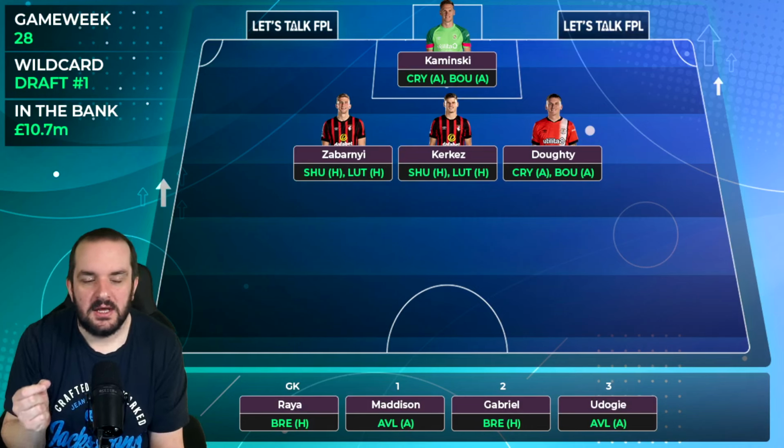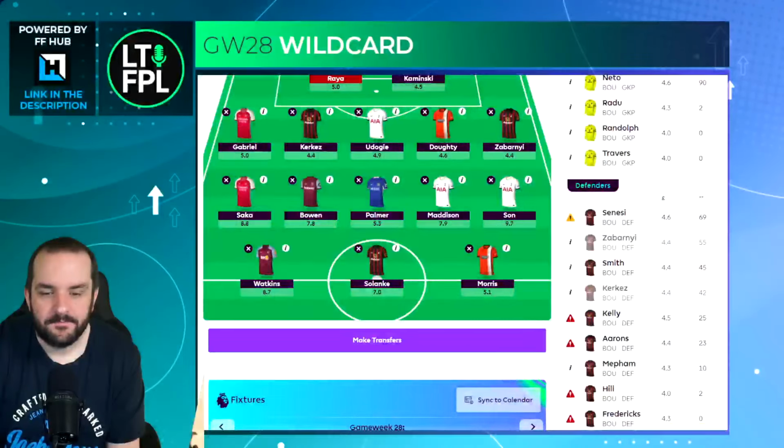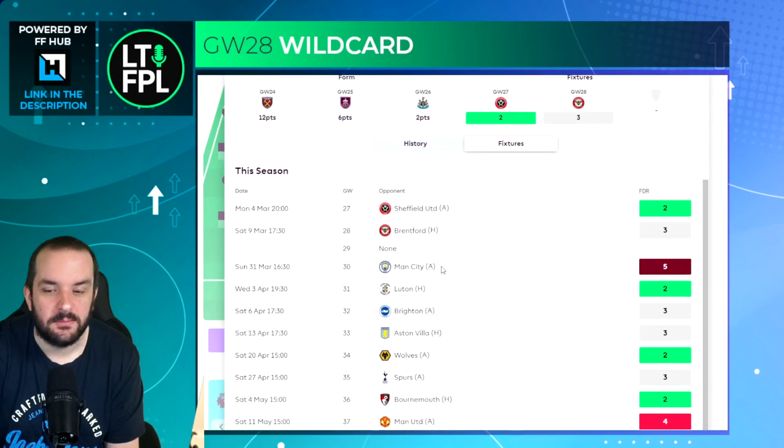On the bench, the two defenders are Gabriel and Udogie. So Brentford at home, I appreciate you're benching him for that. And to be honest, with Gabriel, the fixture in game week 30 is terrible, right? It's Man City away.